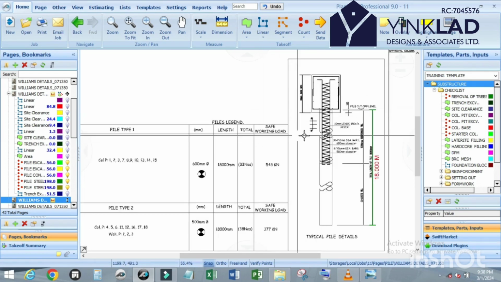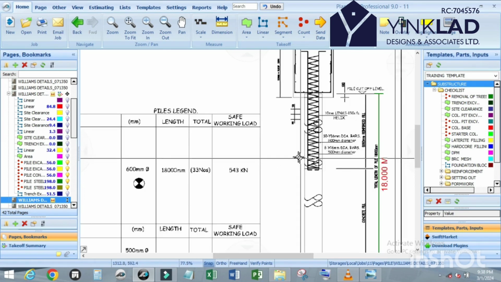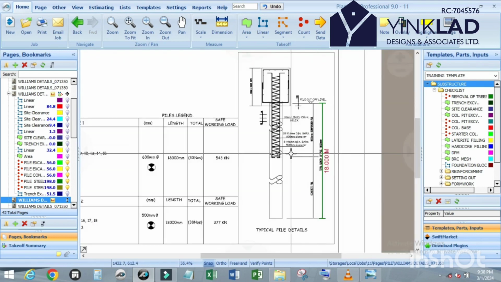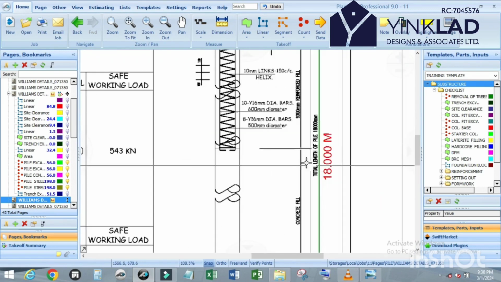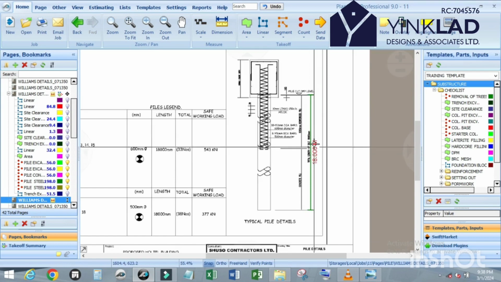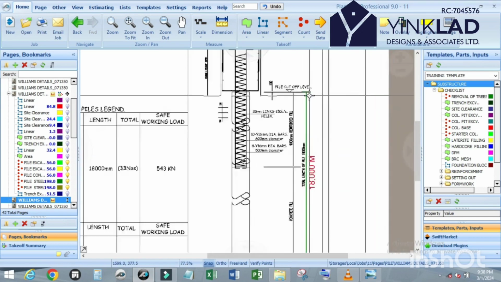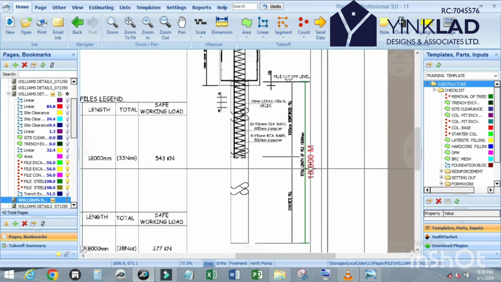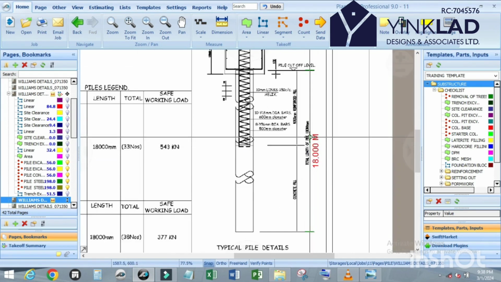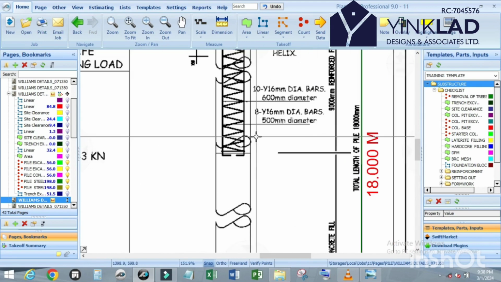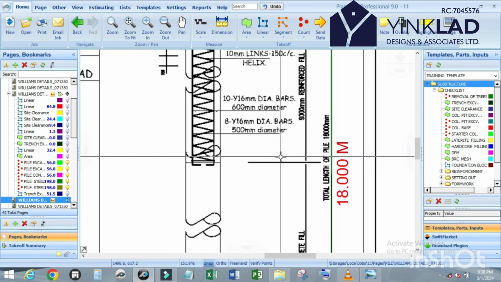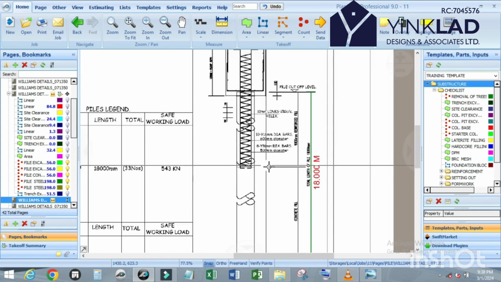So I want to show you some details on this pile section. So now, according to this pile, this is 80 meter as the depth of the pile, and the reinforcement bar terminates or stops somewhere here. You understand me? Stop somewhere.